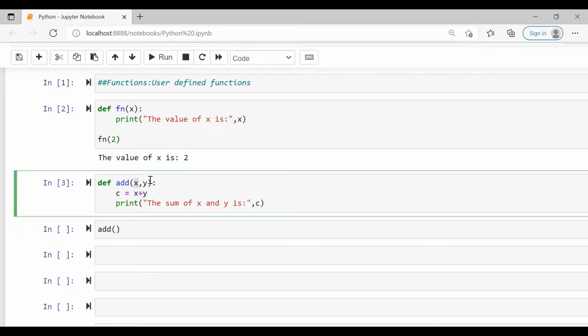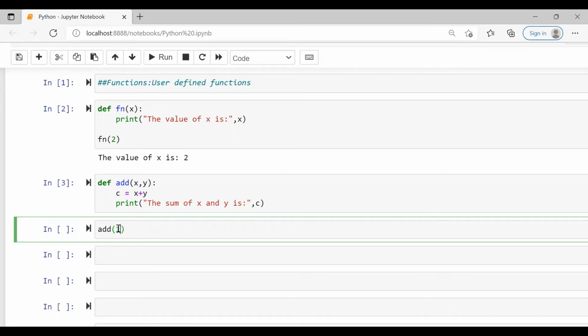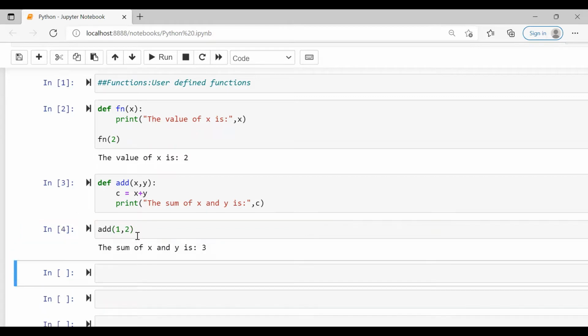Because here we have 2 arguments, here also you have to give 2 arguments, 1, 2. So this function will add the 2 numbers, 1 and 2, and give the result. So 1 plus 2 is 3. So the sum of x and y is 3. So this is how we can call the function.